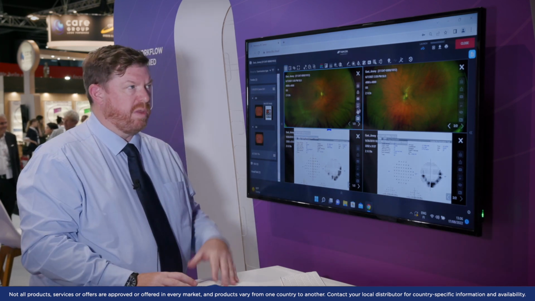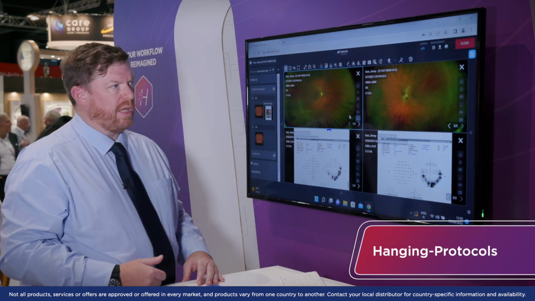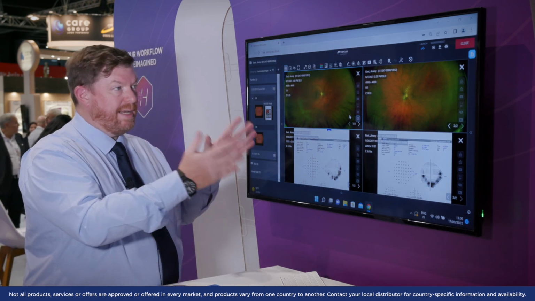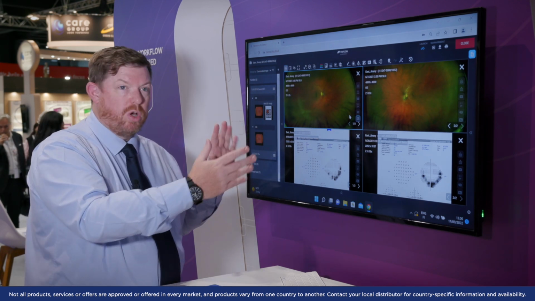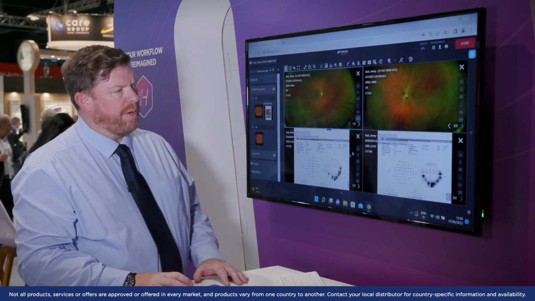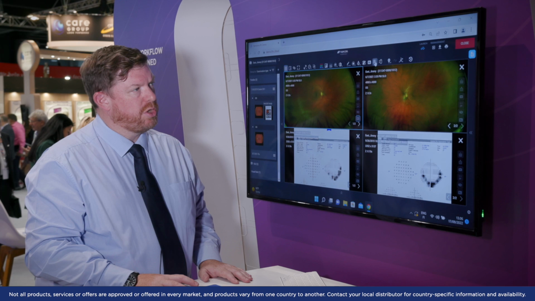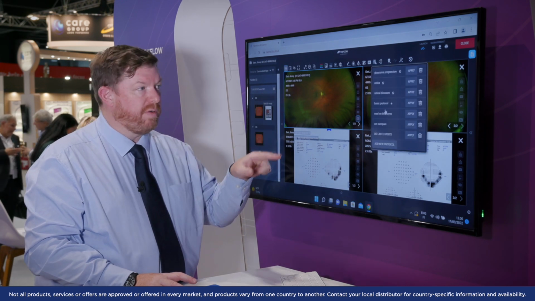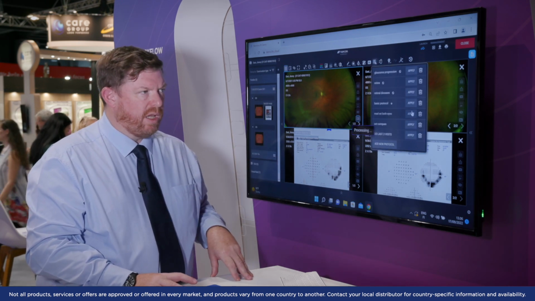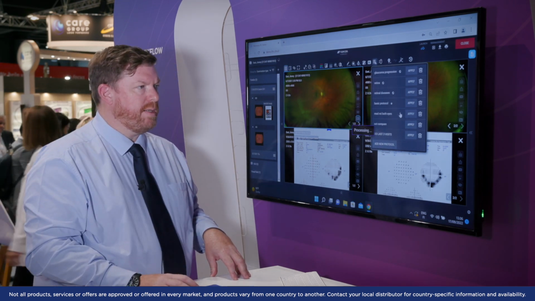Also great with this is with several clicks, I can set up hanging protocols, which comes from radiology, where essentially if I want the images to be relayed in a certain way and shown in a certain way, I can do that in various clicks. So at the moment, I'm looking at a standard loadout, which is visual fields and wide field here. If I click on this button here, I can choose from some hanging protocols I've already created. I'm going to use this one here. I click apply. It will then apply that protocol. This one's called MedRetin on both eyes.